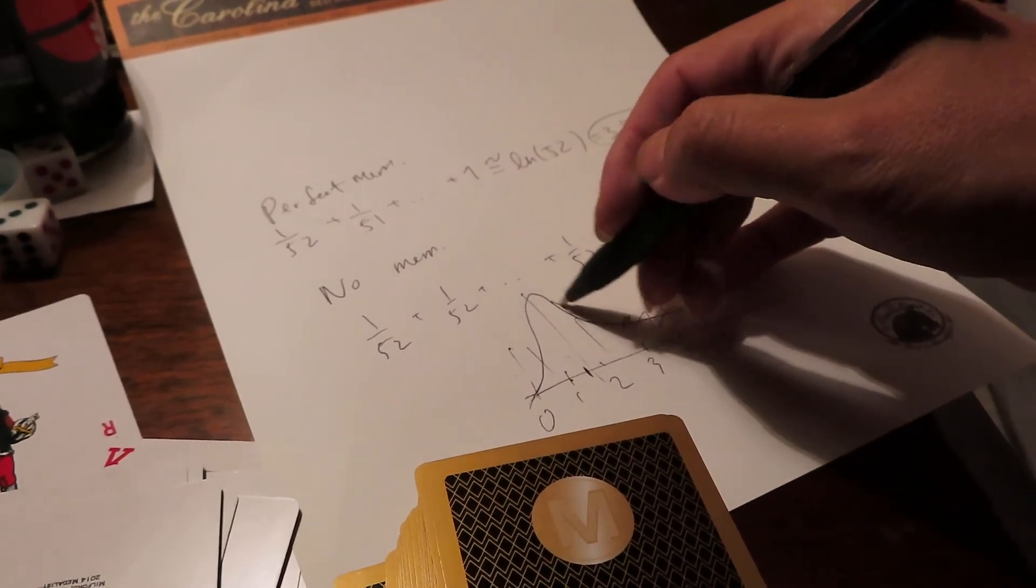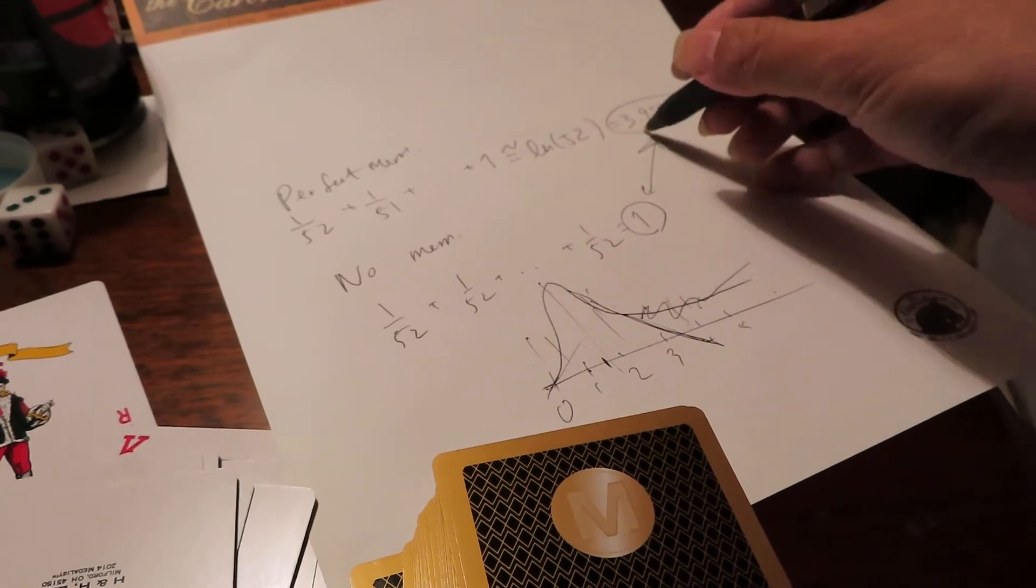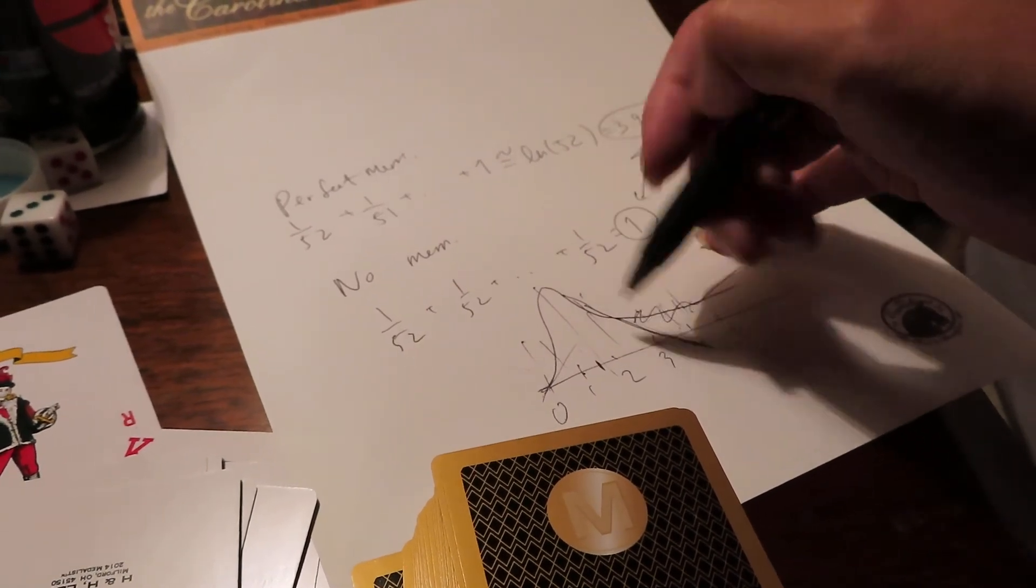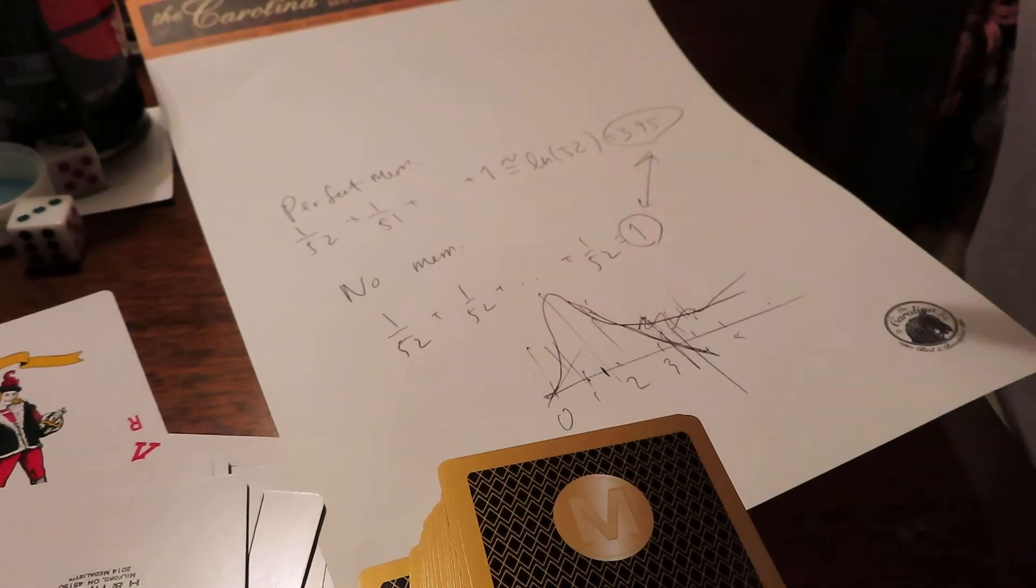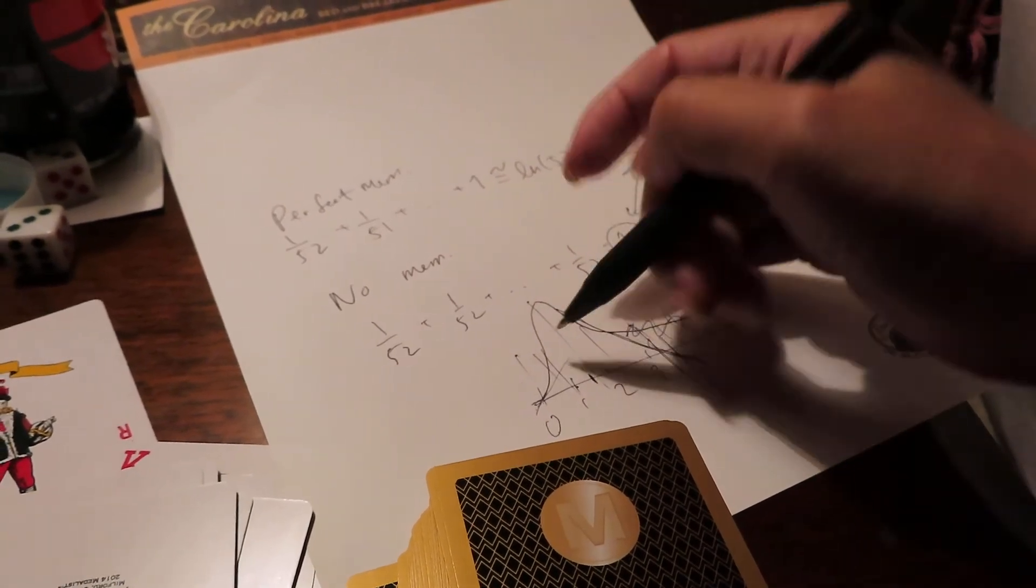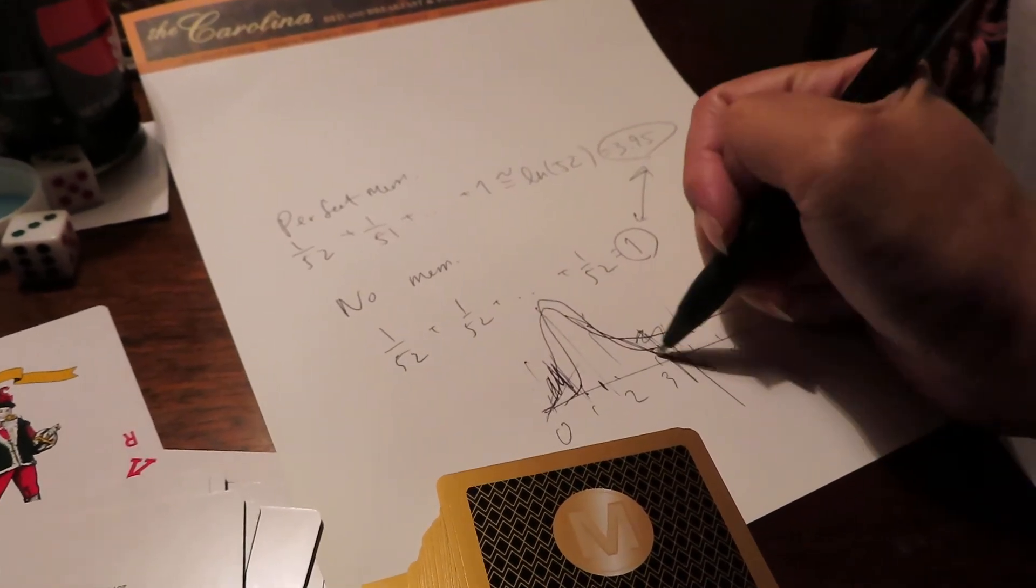Hopefully, nobody is going to have super perfect memory, right? It's just going to be psychic, right? Anything above 3.95 would be like psychic, right? 3.95 is like perfect memory. Anything above one in between 3.95 is some kind of imperfect memory, right? And if you play enough rounds, this will disappear as well, right? You'll just have something like that, right?